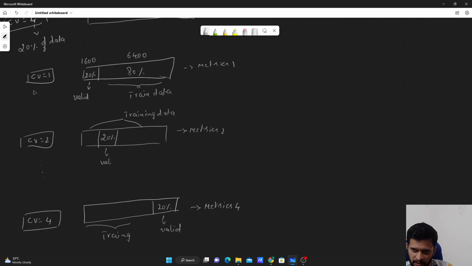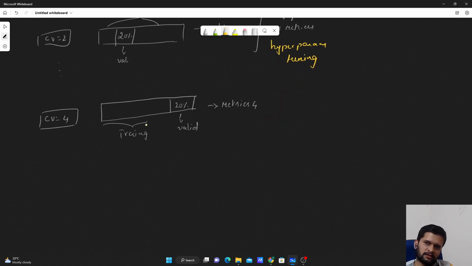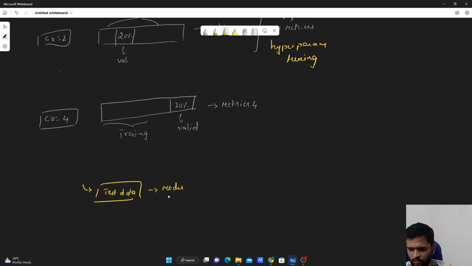Okay, so this is called variety in machine learning model terms. So we need variety of data. It needs to be changed at each step so that our model can perform better on any unseen data, so that we can fine tune any machine learning model at the given step. Okay, so what we do, we can take the average of all these metrics, and then do our hyperparameter tuning. Okay, once we are done with hyperparameter tuning using cross validation of 4, we will finally apply this model onto our test data. Okay, and then we will check the model performance.